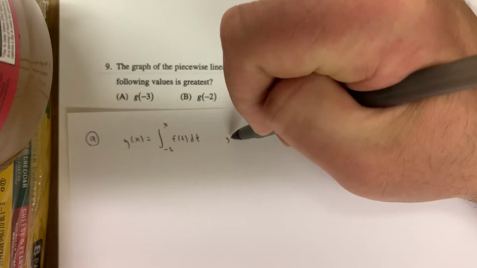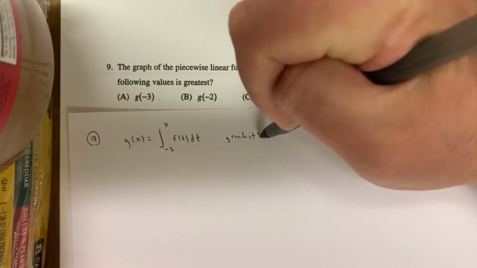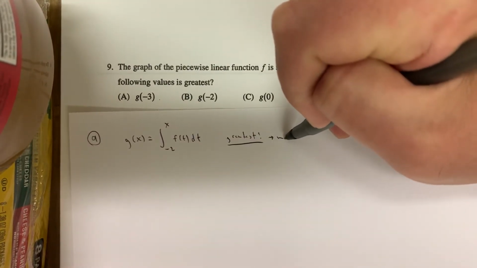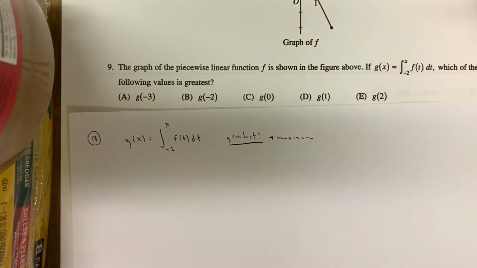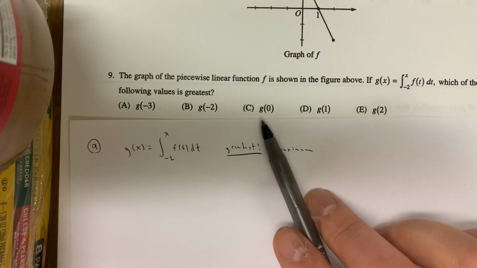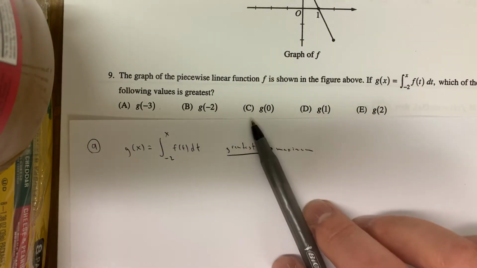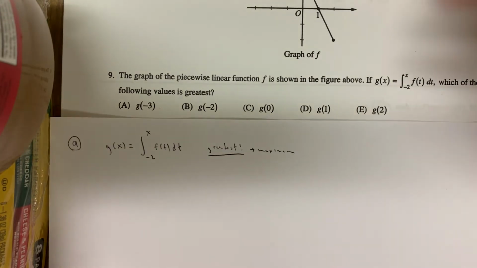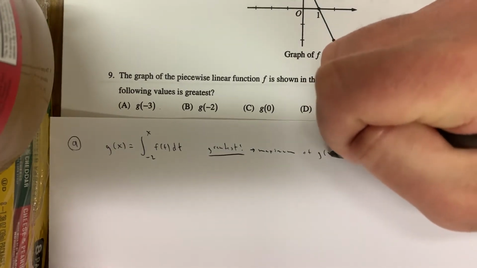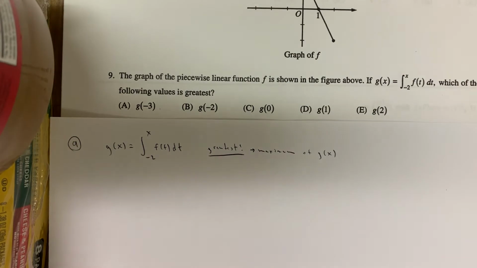But it's a little bit better when you see the word greatest, because that implies that you're looking for a maximum. You know, and look, these values are all values of g, right? You're plugging into g. Function always represents y values. So you're looking for a maximum of g of x. Instead of just plugging in and calculating all the areas separately, worry about integrating forward regions above, positive, integrating forward regions below, negative integral.